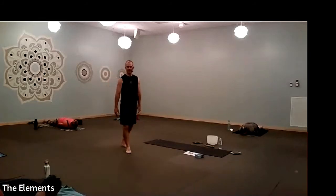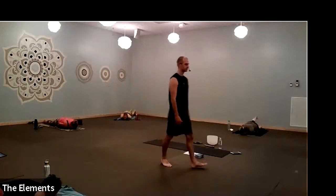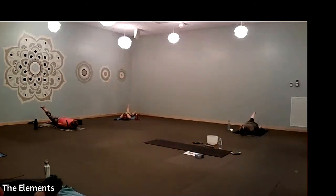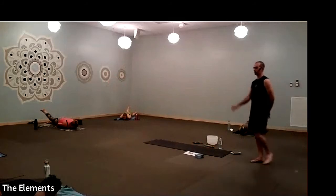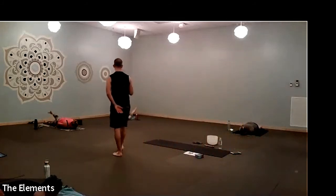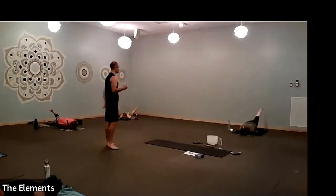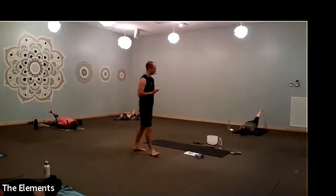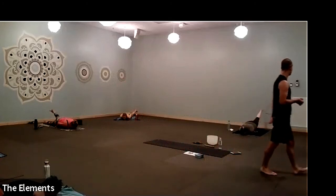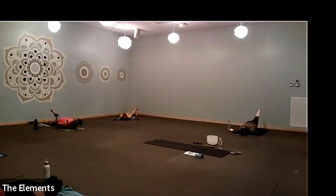As you inhale, sweep your right leg high. From your inner thigh, can you lift the leg higher? And slowly lower down. Inhale, left leg high. Rotate the heels slightly away from center. Come up one more inch. Breathe.